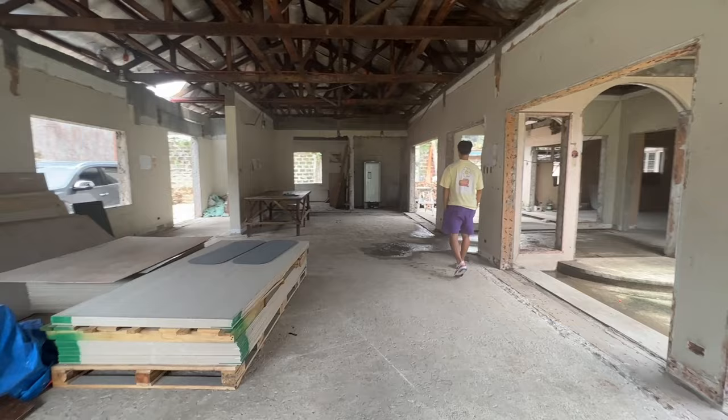Update on the studio renovation. It is at a pause. Yeah, so spot check lang kami dito. We have some materials that arrived from James Hardy, but we are waiting for the roof. Yeah, pinapa-fabricate pa namin yung roof, but we'll give you guys more updates on that later on. As you can see now, it is wooden. We are going to make it diamond.